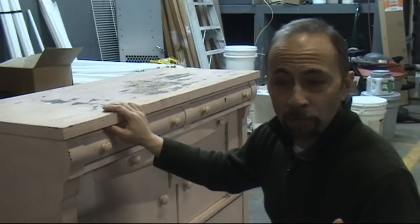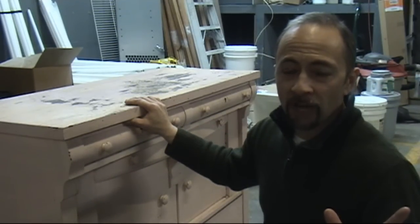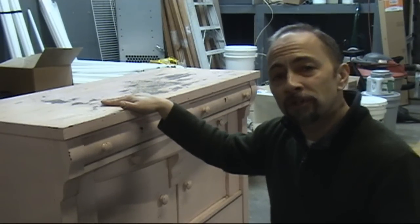This dresser's got great bones. I love the shape of the drawers, how the doors are inset, and these corbels here. And we'll be repurposing it as a coffee hutch for our shop. But we need to remove this old pink paint and the varnish beneath so we can prime and paint it in the mustard color we're looking at.